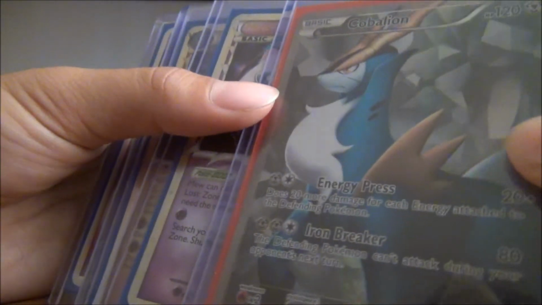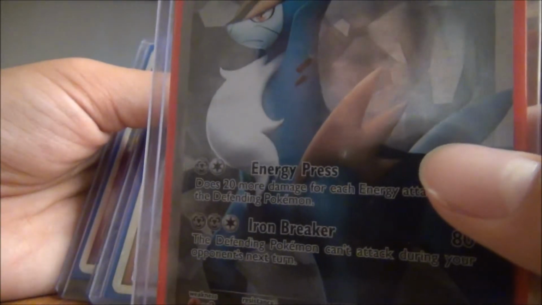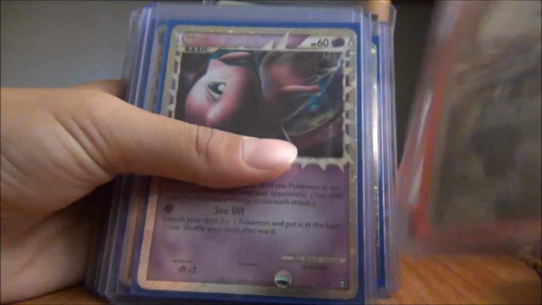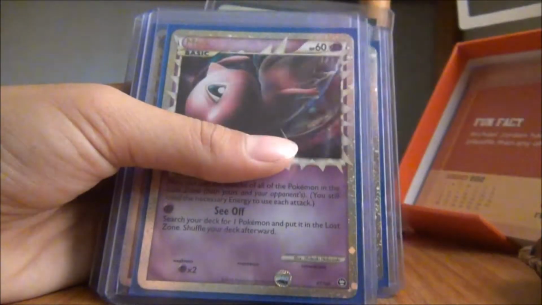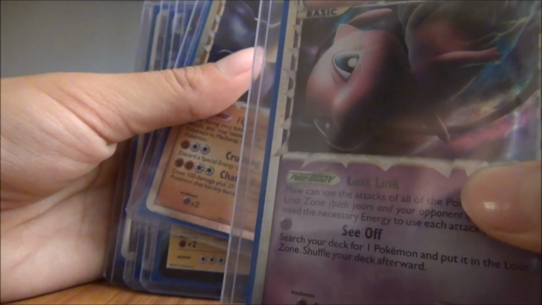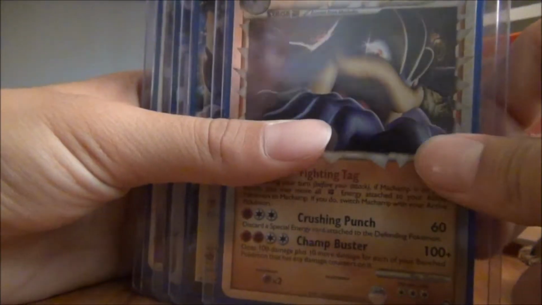Cobalion, full art. I'm gonna need a lot for this because I might be sending this to PSA graded because it's in beautiful condition. It's like PSA 10 condition. Mew Prime, might send it to PSA. Oh my god, you can see my face. Okay. So yeah. Machamp.